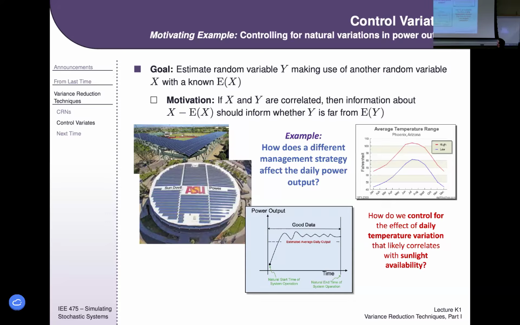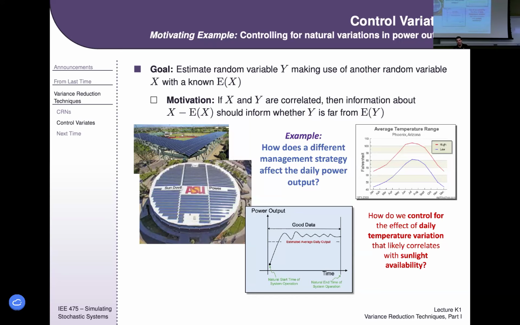Now you look at a bunch of this data, and it turns out that the efficiency of the solar panels is affected not only by these inverters, but by how hot it is outside. So you might want to run an experiment where, if this is a real world experiment, not a simulation experiment, you run it with your inverters in one configuration on certain days and another configuration on other days. But you might have huge variance.